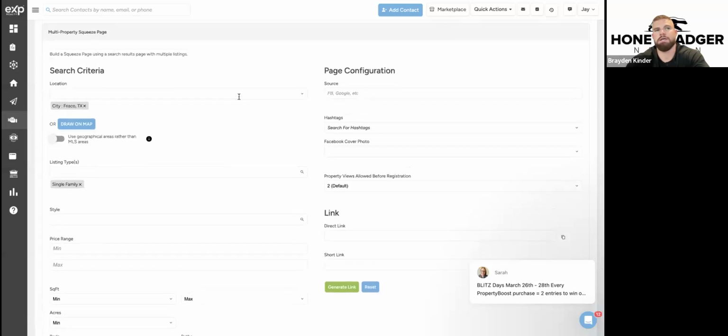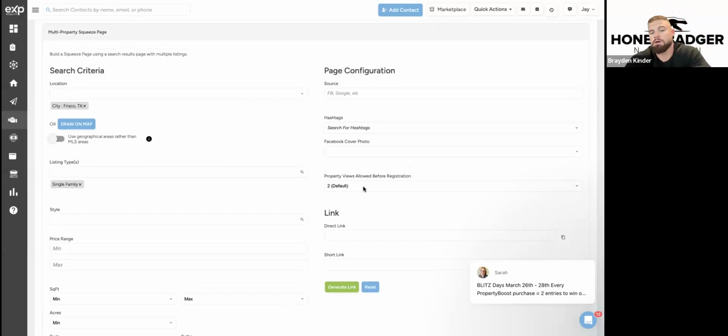Now, you guys probably don't see this, and some of you may be familiar with it, but when we build this squeeze page for the funnels, we change this property views allowed before registration to never, because we're collecting that information in a form on Facebook, right? A form that's actually provided in Ads Manager, where here, since this is going to be a post, we don't have that functionality.